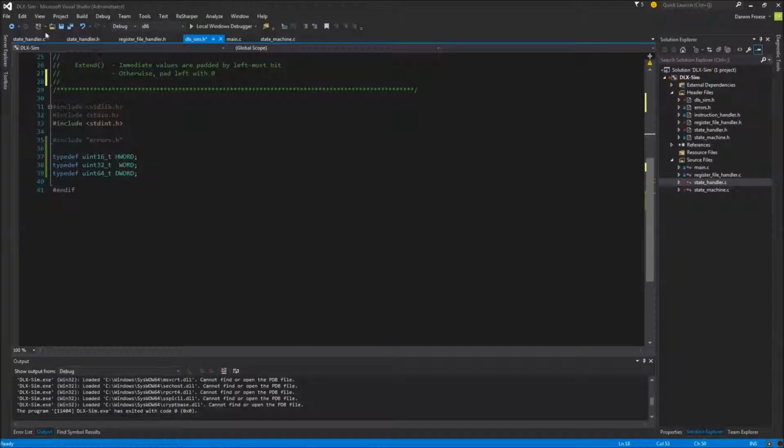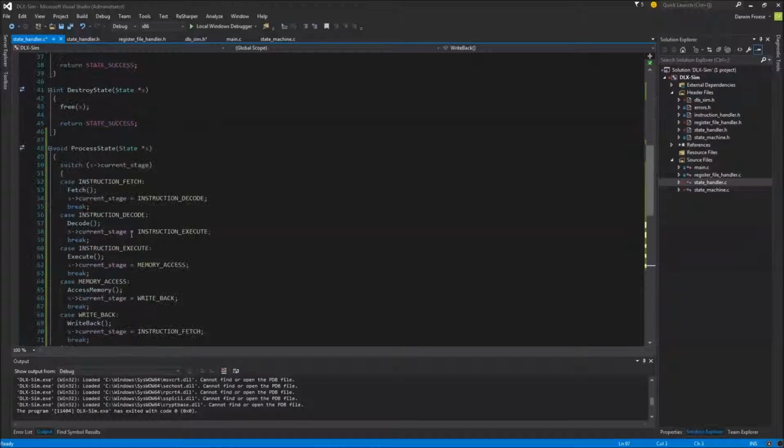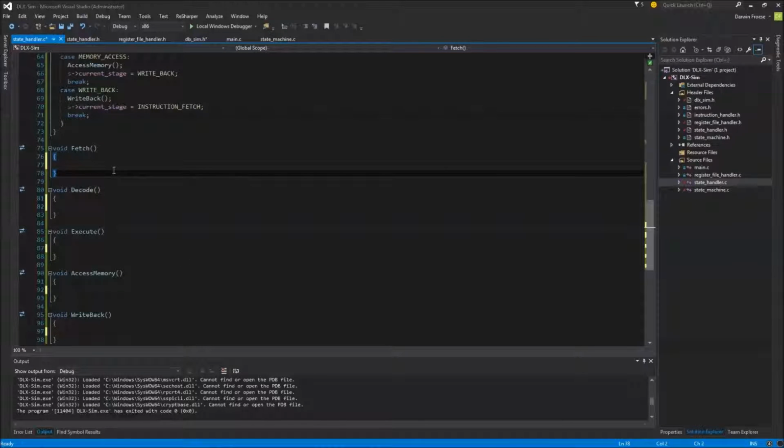So let's go to our state handler, and we're going to use pseudo operations for now, just to make this work and demonstrate how an instruction will go through the process. So we'll say fetch.